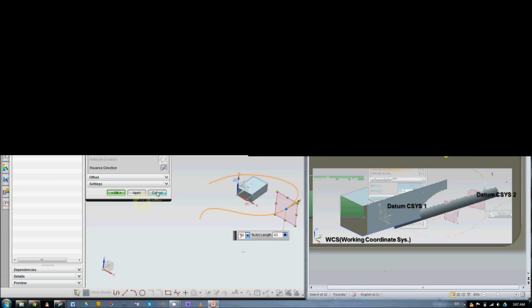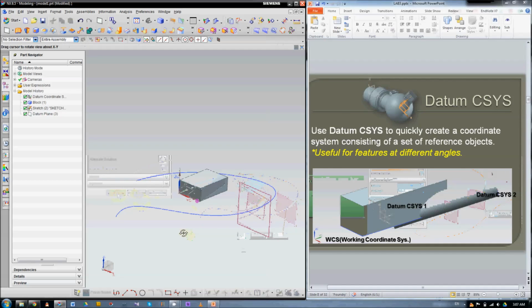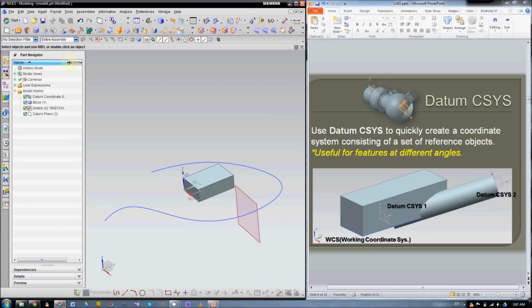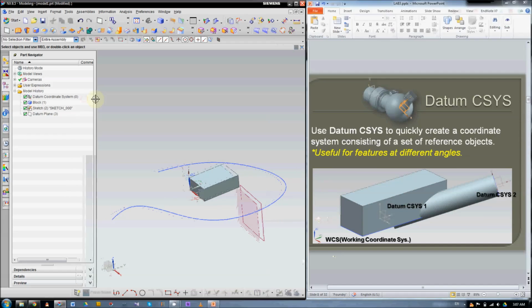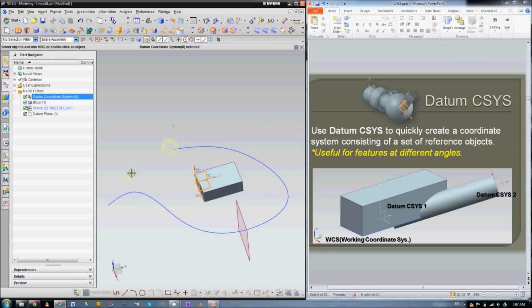Alright, so since we have the datum planes, we can also create a datum coordinate system. And if you noticed, every time we create a new file, there's a datum coordinate system. That's the default, the one the system already created for you.